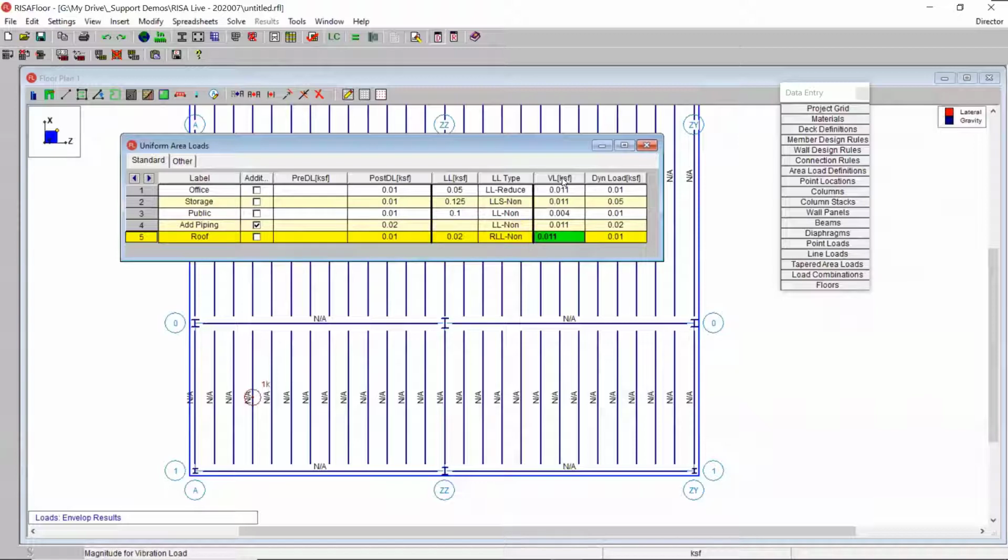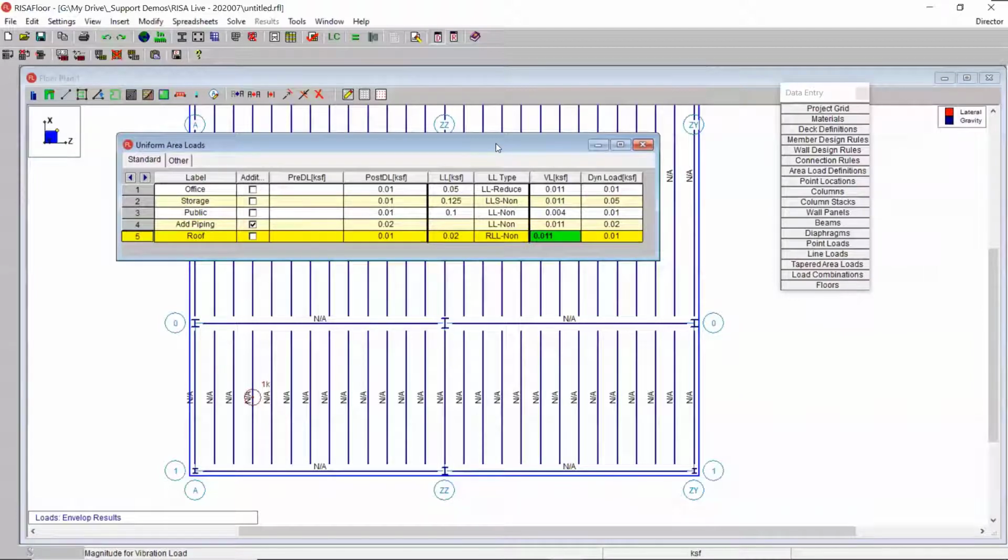Know that this vibration load is different from the design load. We don't want to just use a summation of the design load, as that will be overconservative. We want to consider the real loads and weight that will participate in the vibration analysis. So this will be different from your regular design load, which is kind of the upper bound for the demands you will see.